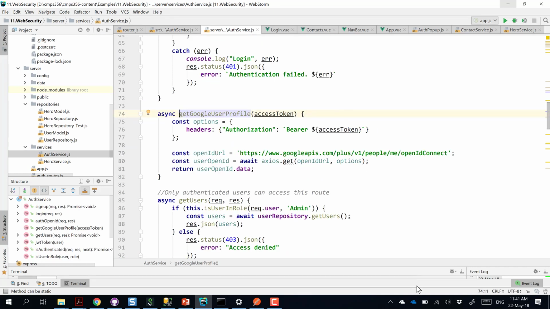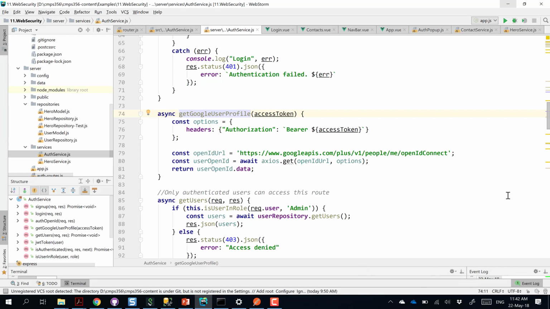All this get profile is doing is exactly what Postman is doing: creating an authorization header, appending the header to the request, and then doing a get request. There is a very simple library called Axios that allows me, similar to the Fetch API, to talk to a web API on the server side.